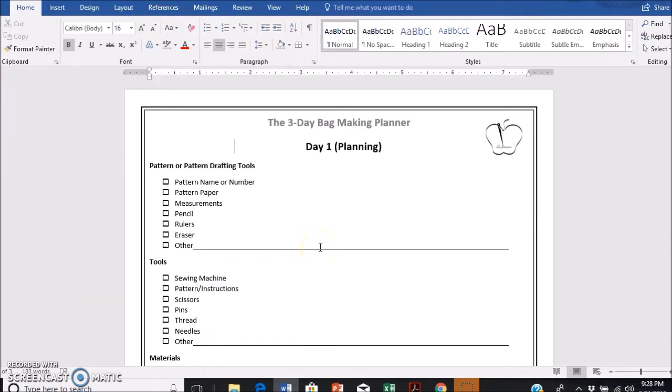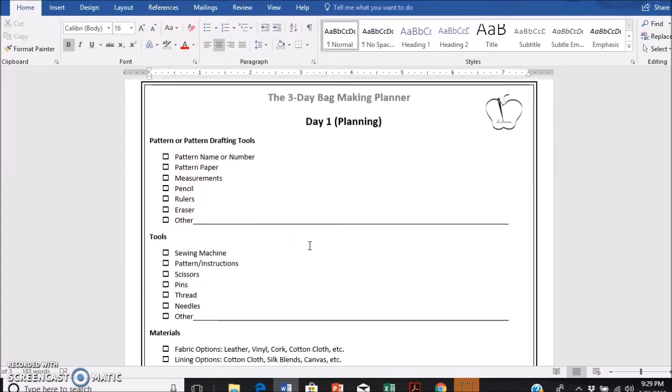That's the day where you're going to choose your pattern, and if you're using a pattern that's already made, then you are probably going to print the pattern, whatever else you need to do. But if you're drafting the pattern, I put check boxes over here. So if you are choosing from an existing pattern, you would just put a check mark here, and that would be that. But if you are drafting the pattern yourself, of course you will need your pattern paper, your measurements, your pencil, rulers, whatever else you use. And if something that you use is not on this list, that's why I have the blank for other, so you can add the information to it.